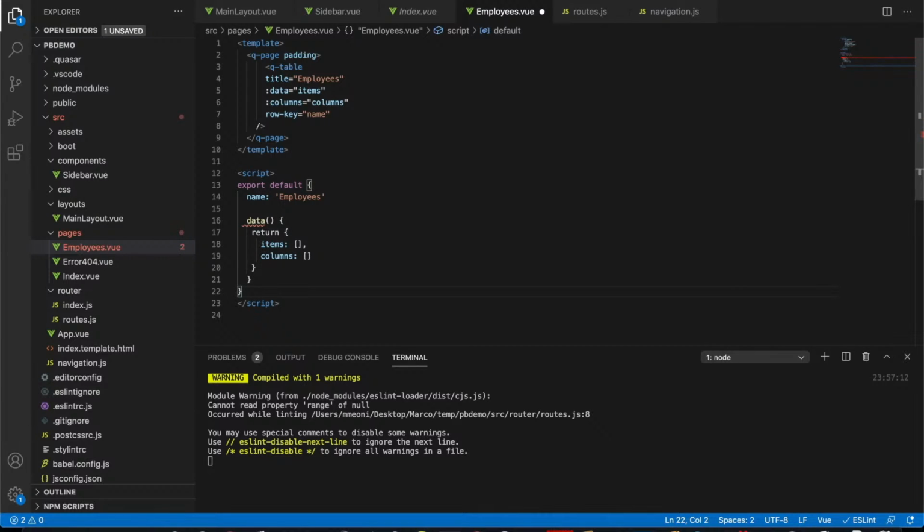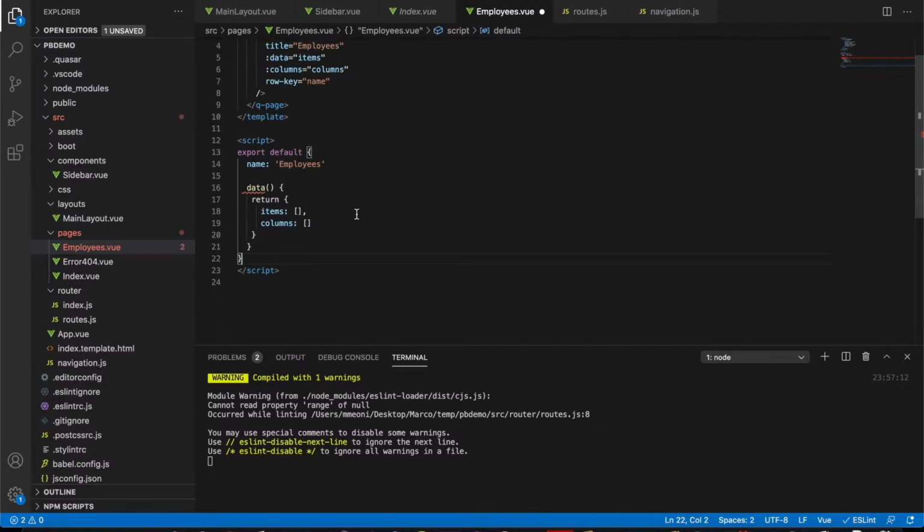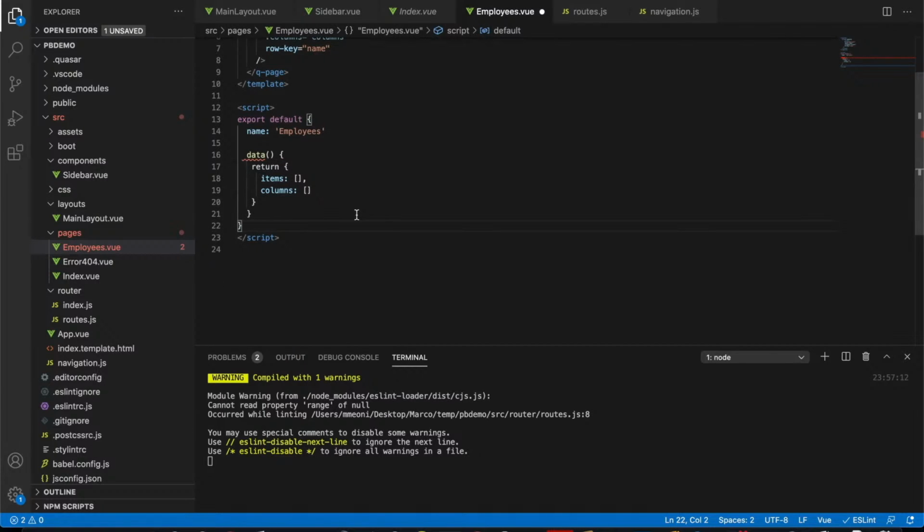Then I will add a couple of headers inside the column array, two headers for the table. So let me open this up, and for example, I use name, the label, that is the first name, and the field from the table, from the JSON actually, the JSON returned by the API.